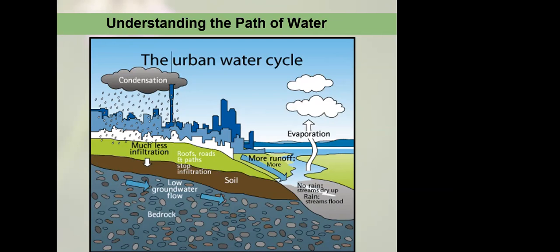And there's a lot less opportunity for groundwater to be recharged and for that water to be filtered through the ground, and then for streams to be replenished that way. So the movement of water behaves a lot differently as well. In a natural water setting, movement of water was very slow. It trickles down the forest canopy, it finds its way into the ground, it slowly moves through the soil and into groundwater. But when you're looking at the urban water cycle, if you were to look outside in a heavy rainstorm, all of that water has nowhere to go. And so there's a lot of surface flow and then really quick discharge into nearby waterways.